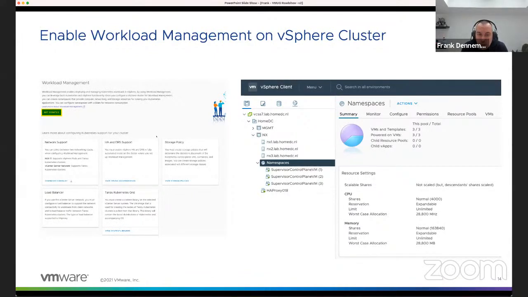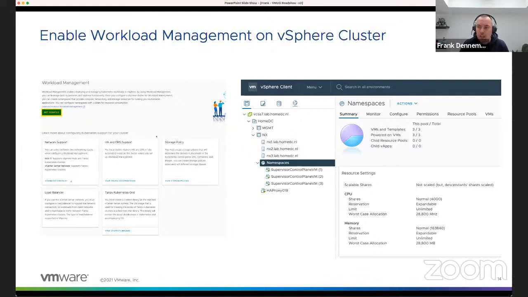And below this namespaces, there are 3 control plane VMs, which actually run the full control plane of a Kubernetes cluster. And you're going to use that Kubernetes cluster to deploy other Kubernetes clusters. So the combination of Kubernetes with vSphere enabled inside a vSphere cluster is what we like to call a supervisor cluster.